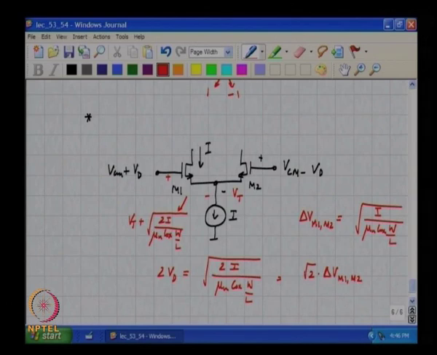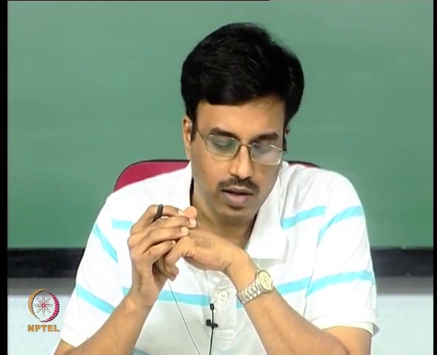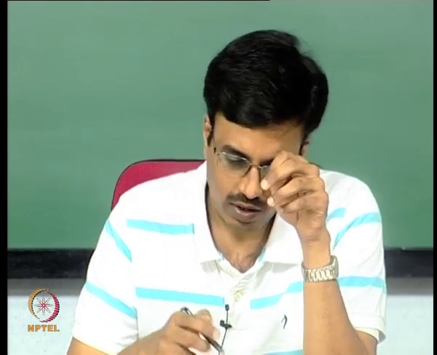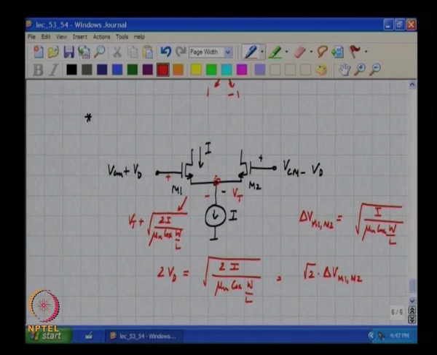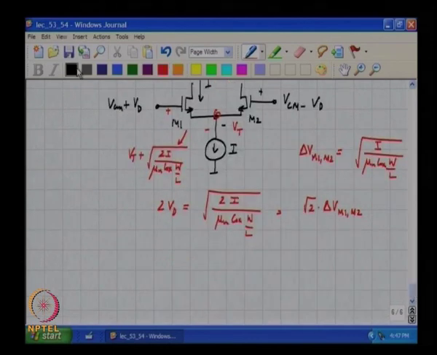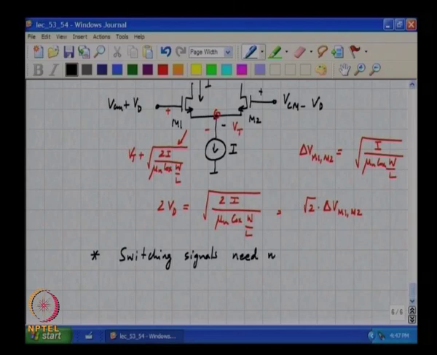alright. So, this is all the voltage that is needed technically to steer the current completely one way or the other. In practice, you will have a little more than this just for safety, right, but in other words there is no real need to go full rail. Okay, in fact, you can see later on that having full rail signals is actually harmful because it causes weird things to happen at the source coupled node. Alright. Now, given this, so the moral of the story is that switching signals need not be full rail.